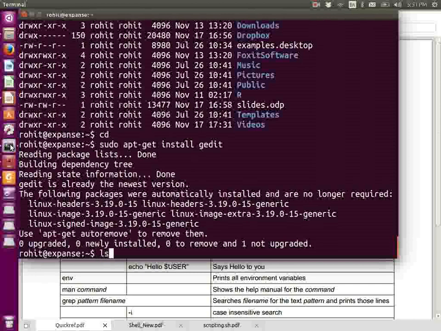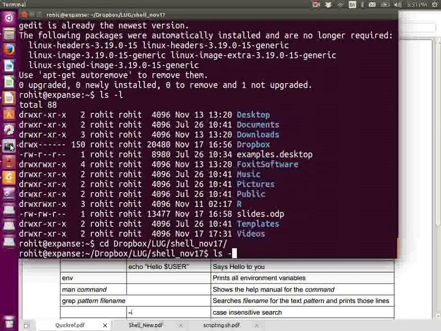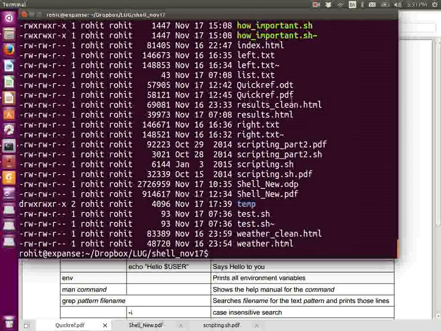But if you do ls -l, it's going to show me the file names, then the modification date and time, the file size in bytes, then the file owner and the file group, and then the file permissions. Again, we'll talk about this maybe if we need to, but this has more details about the files.